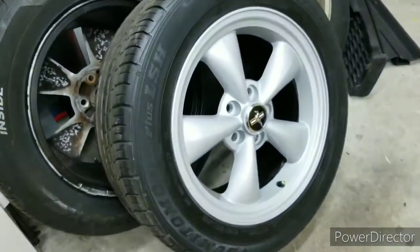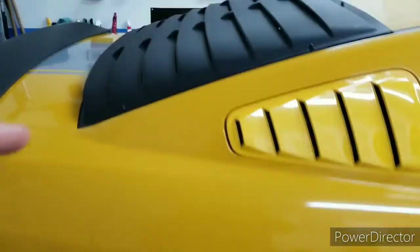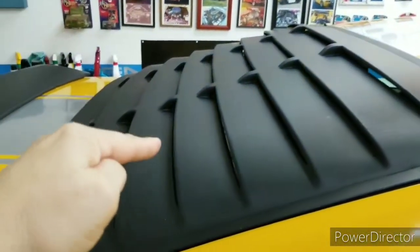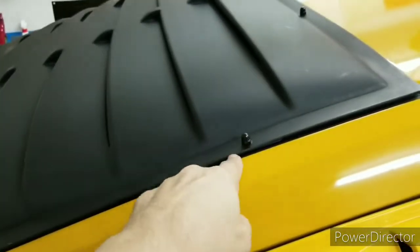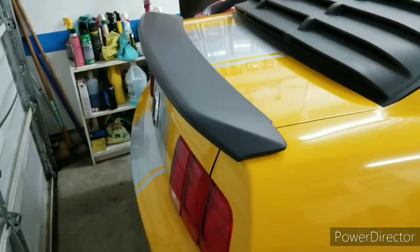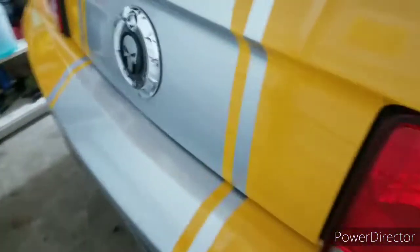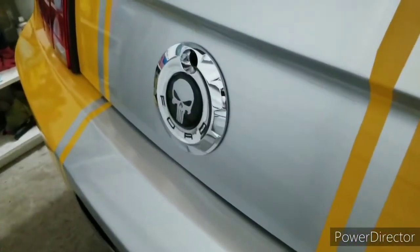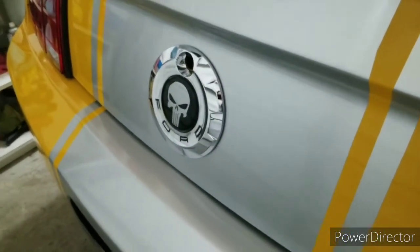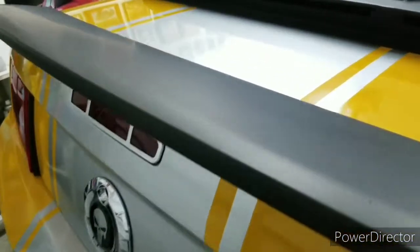I was going to use my painted wheels that I picked up, but I decided against that. Wanted to go with the chrome. Side louvers, $99, pre-painted. Rear window louver, $10, Facebook Market. Picked up the installation kit, 20 bucks on eBay. Rear spoiler, eBay, 72 bucks. Side marker, $5. Rear emblem, skull. I believe that was 25 bucks, and it came with a steering wheel one. Scott Drake cover there. I think that was about $19.95.